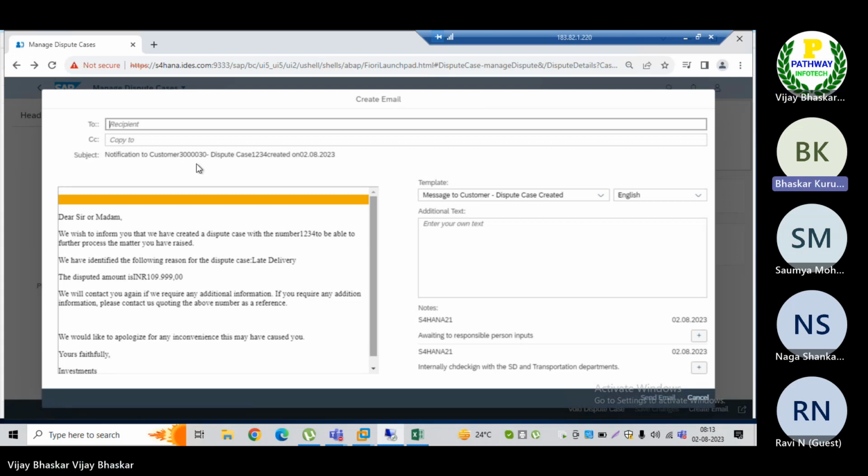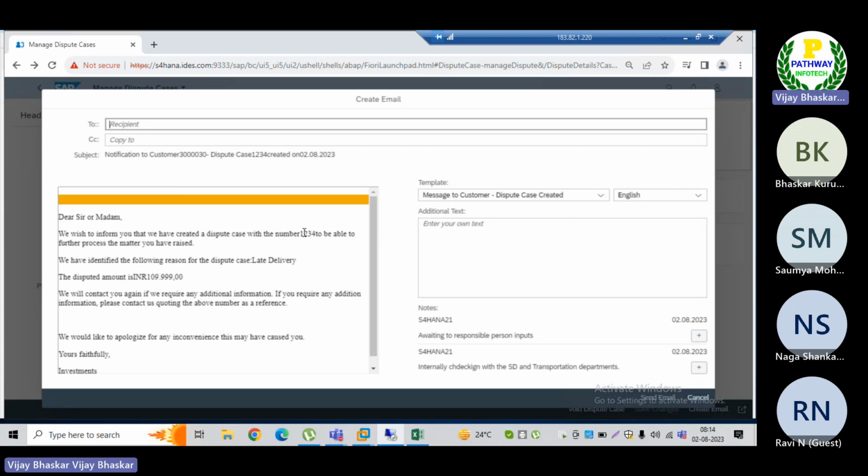But what is external? What does it mean, sir? The external reference number is the customer's. The moment he calls, based on the customer number, we will give some identification number. Or else externally, I have some other system where I am creating, maybe from the web. Let's say I have a web portal, from the Amazon platform or Flipkart platform. If you create the dispute case there, it may not sync with SAP, because that number differs from the SAP number. This is my internal reference number and this is my external reference number. That could also be possible.